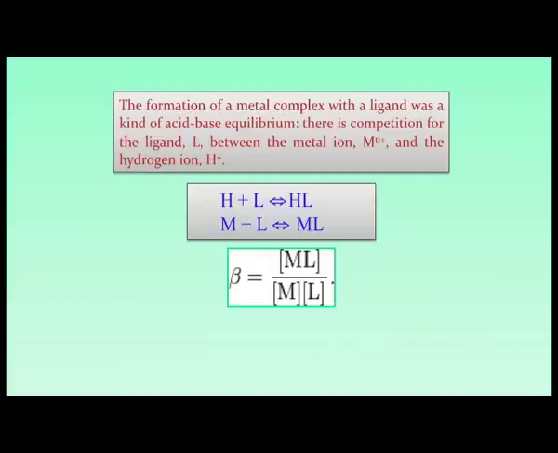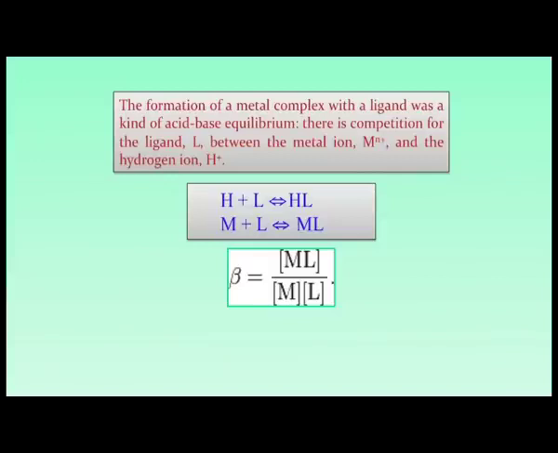So, these two equilibria are competitive in nature. This ligand can be simple water or ammonia, which binds to the proton, giving rise to H3O plus or NH4 plus. Similarly, the M in a particular oxidation state Mn plus is binding to L. If L is neutral, you can have the same charge on LM, but if it is anionic, the charge is reduced on the center, that means the corresponding M value.